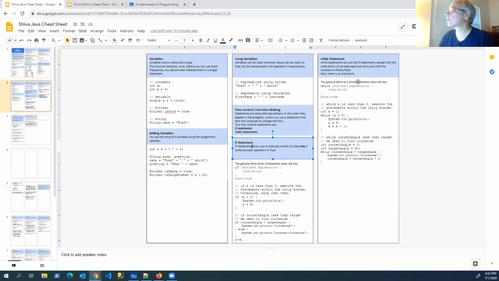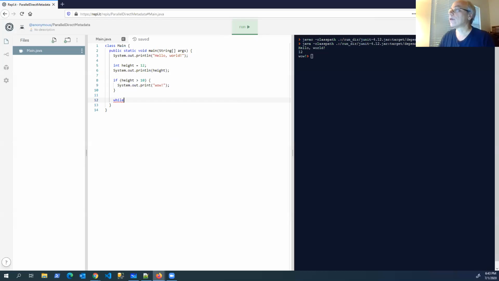Here's if statements, and over here in this part of the cheat sheet, we talk about while statements. So let's talk about if statements. An if statement looks like this. It says if, and then left parenthesis, and right parenthesis, and in between the parentheses is some sort of Boolean expression. So like here, we're checking to see if the value of this variable called height is greater than 10.